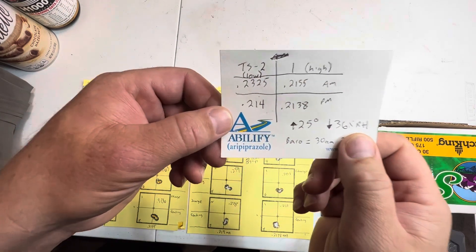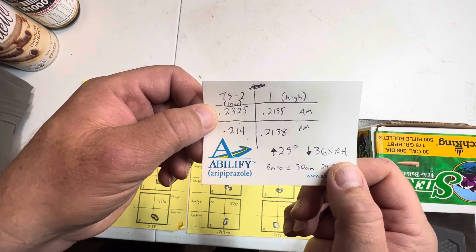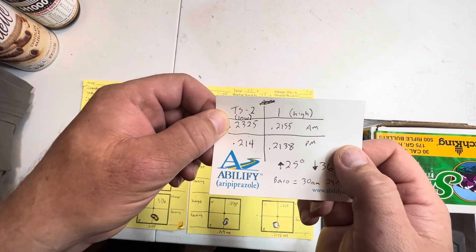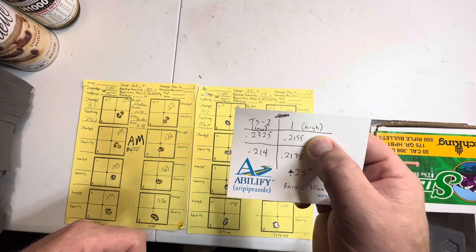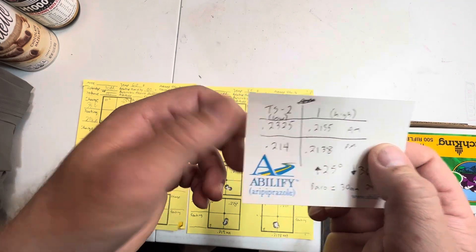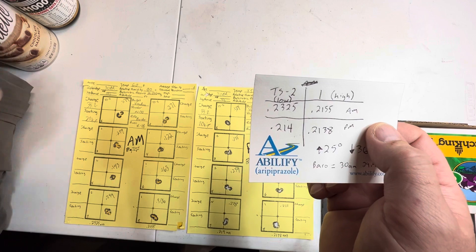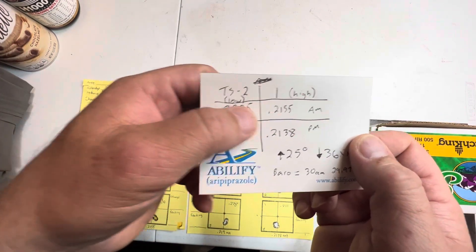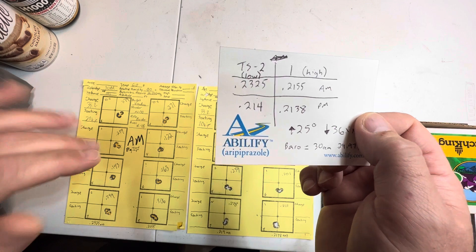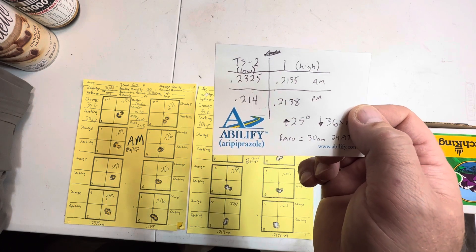What I found was with the low pressure tuner setting in the morning, it agged higher than in the afternoon. So tuner setting two I expected was going to be a higher ag, and then tuner setting one — because remember, tuner setting one is better in high barometric pressure, and this was a high barometric pressure day. That finding was basically replicated. I've actually replicated that multiple times, not only with the Bramley tuner but also the Harris tuner on the six PPC. The setting that is best in low pressure shoots a higher ag in high pressure, and the setting that's best in high pressure shoots the better ag in the high pressure system than the tuner setting that's best at low.